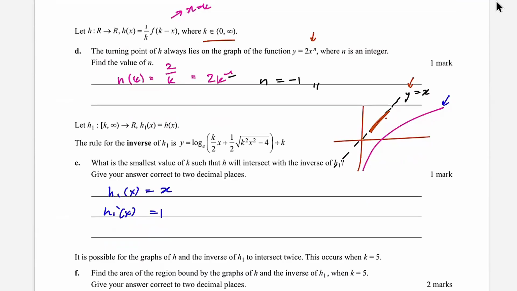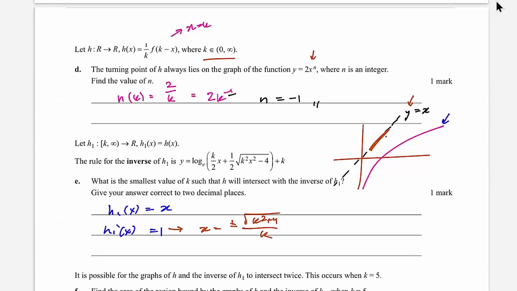So instead, we're going to do the same process, but we're going to do it manually. First, you take this equation and solve it, and it'll give you x is plus and minus the square root of k squared plus 4, divided by k. What you see is you have to choose the positive value of x, because when k is greater than 0, obviously a square root will be positive. And if k is positive, then you want your x-intercept to also be positive. So you're going to choose the plus version.